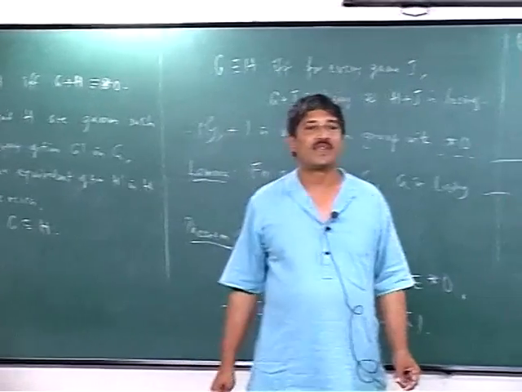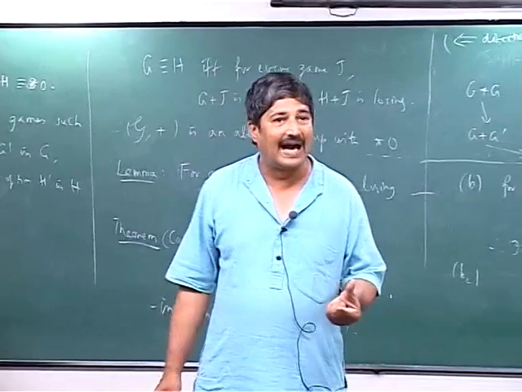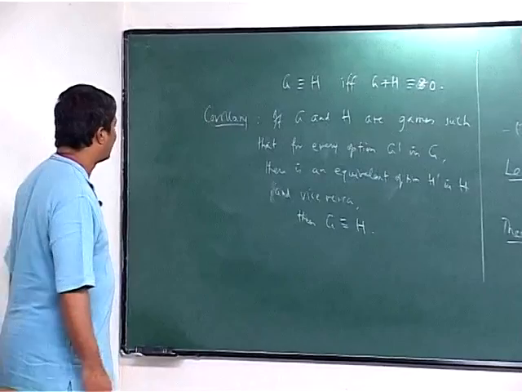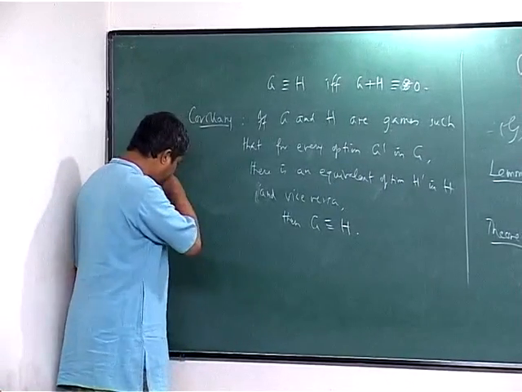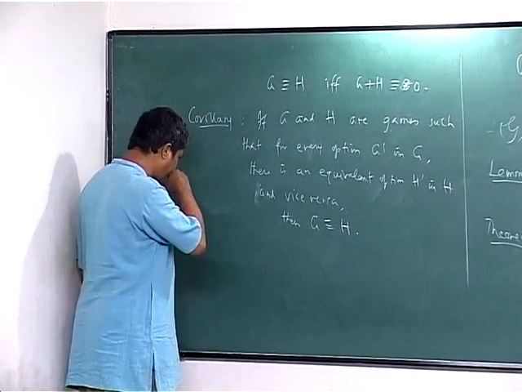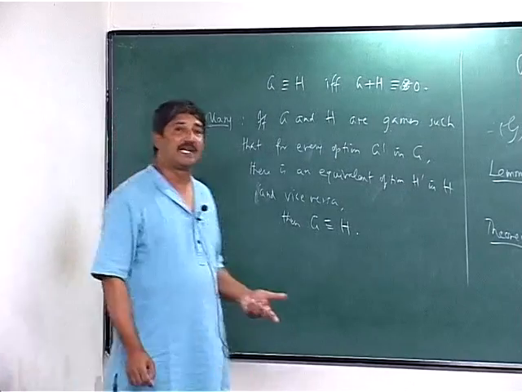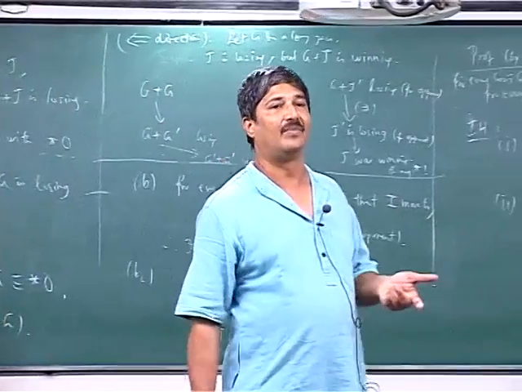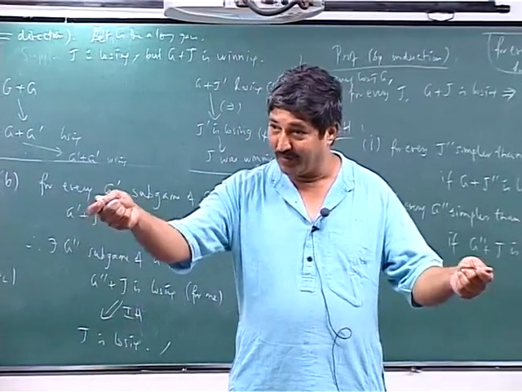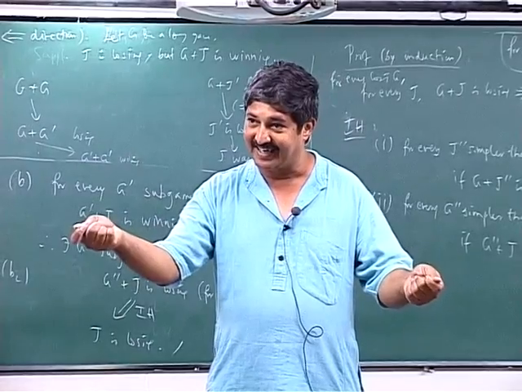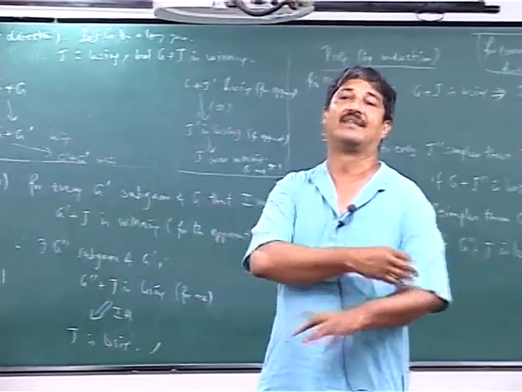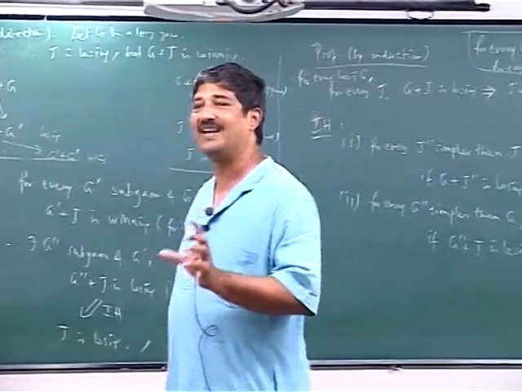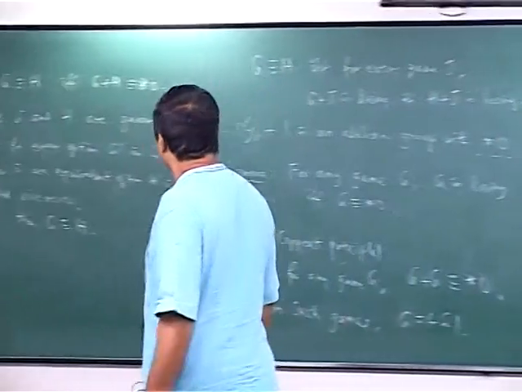This is a finer notion, and the implication for NIM is extremely important. What is the implication for NIM? So, the point is that losing games are all equivalent, but winning games need not be equivalent. Two winning games resulting in a win can have completely different sets of moves, different strategies, strategy spaces can be different, and that's really what this equivalence is about.